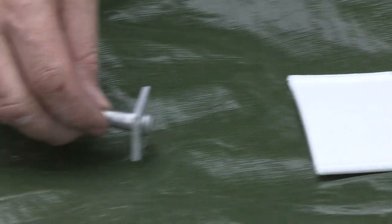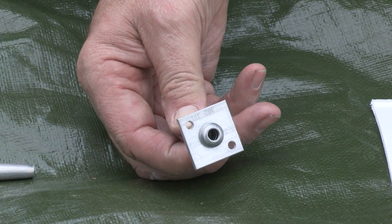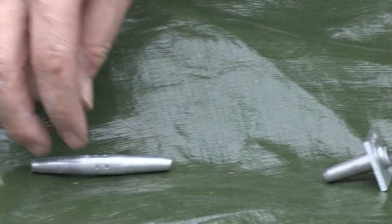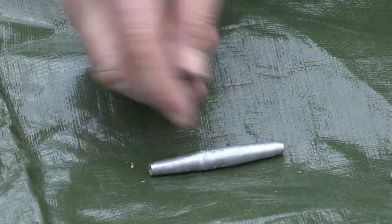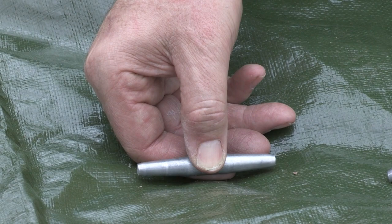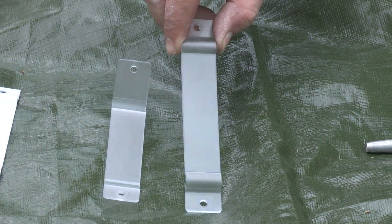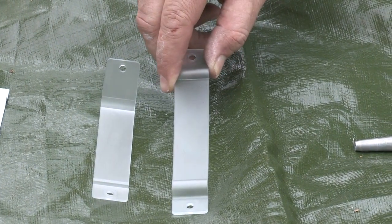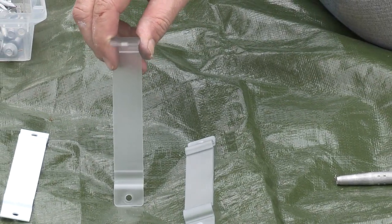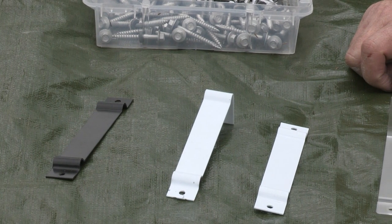Here we've got our low profile vice grip. As you can see, it's got a one-way jaw inside, so once the wire's in, it won't come out. Our joiner, again, one-way jaws for joining long runs, parts of fence that the owners may cut. Our polycarb bracket, low profile, nice and smooth, won't rust, fade or warp. Our top fix polycarb bracket, and we have our white and black for our flexi-fence system still available.